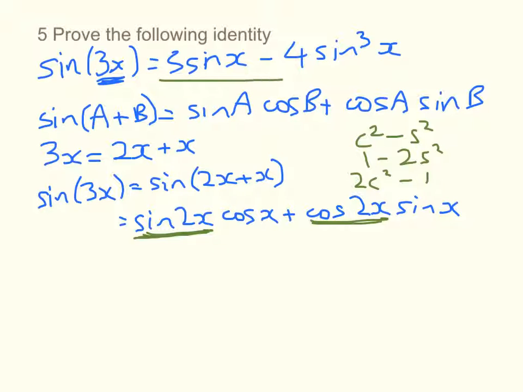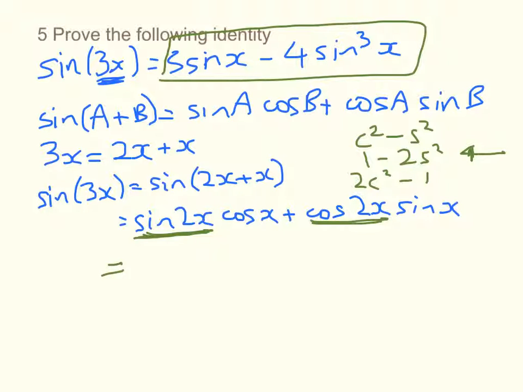So take a look back up here at where we're trying to get to. We want to end up with something with just sines in it. So when we're thinking about what to do with cos of 2x, this middle one, which has got 1 minus 2 sine squared, looks like the most promising.